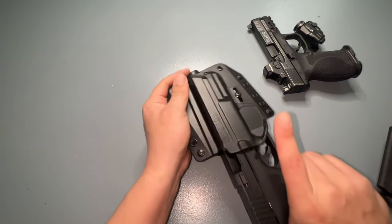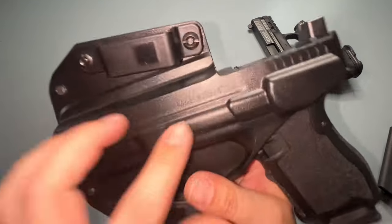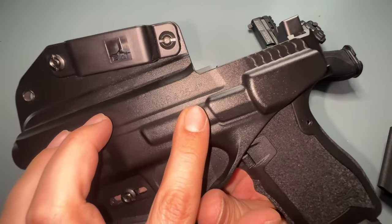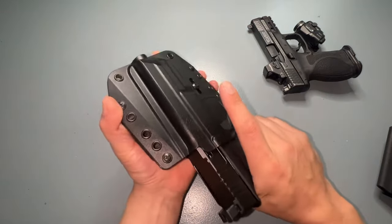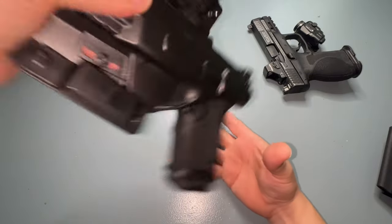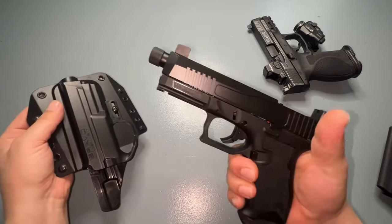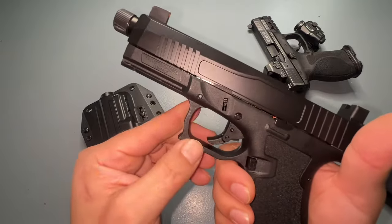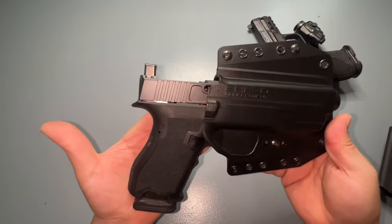Let's see. Look, I'm going to show you too. Look. M&P. M&P, that is not a dagger or a Glock holster. Bro, what? No way. Okay, PSA. That is awesome. That is really, really, really cool.